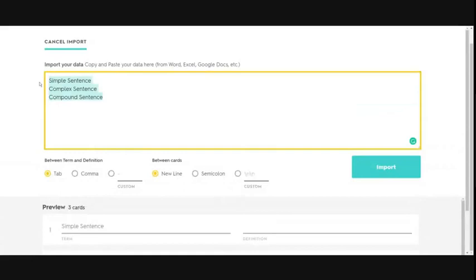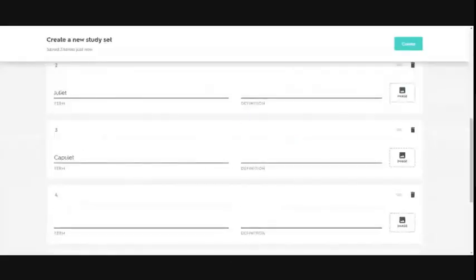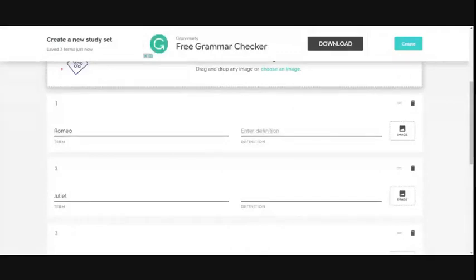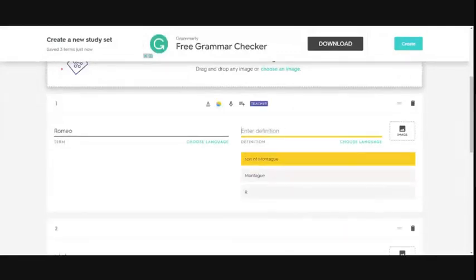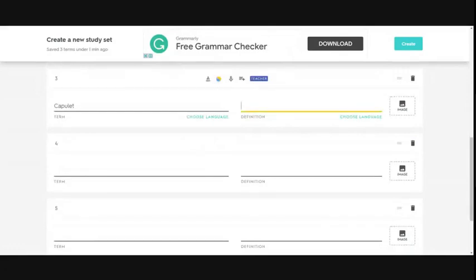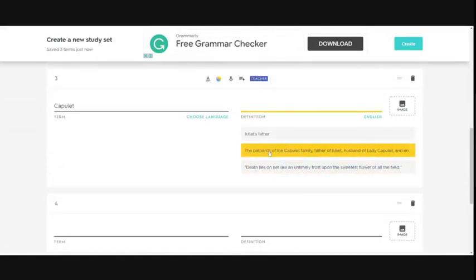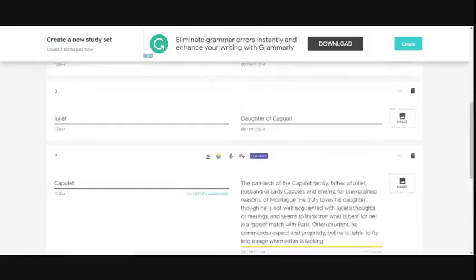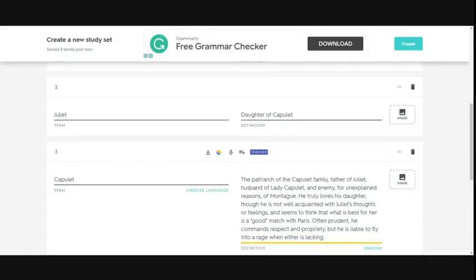As an example, let's say I'm going to use characters from Romeo and Juliet, which is a very useful thing to do. And we just add these characters. So I'm going to create these 3 cards. I'm going to import. Now I've got the name, I've got the term without the definition, but I can click over here and it'll give me a few examples. Now these aren't great ones, but we can just say son of Montague, Juliet, the daughter of Capulet, and Capulet is the patriarch of the Capulet family, father of Juliet, etc. So this is a very long example, but it will give you an idea of some of the things that you can do with this system.